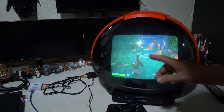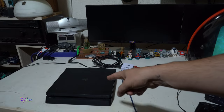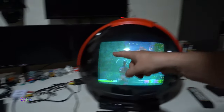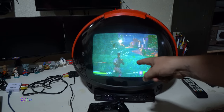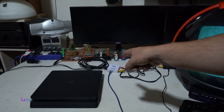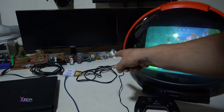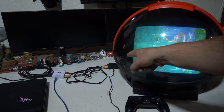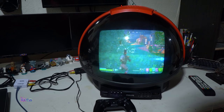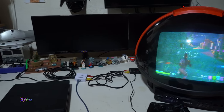Now you know how to connect your HDMI device, or in this case I'm using a PlayStation console, to play your games on old TVs like this one. You need only one converter of HDMI to AV, and from here an AV to RF modulator that goes to the antenna plug. That's it. It's maybe complicated, but that's it.